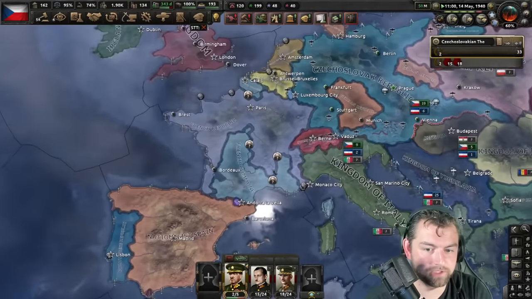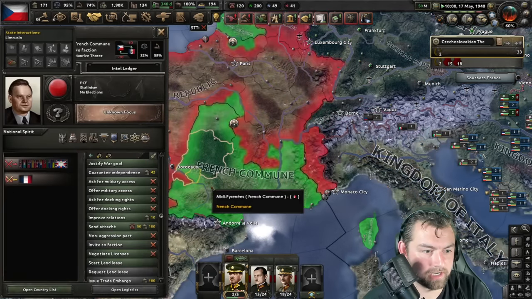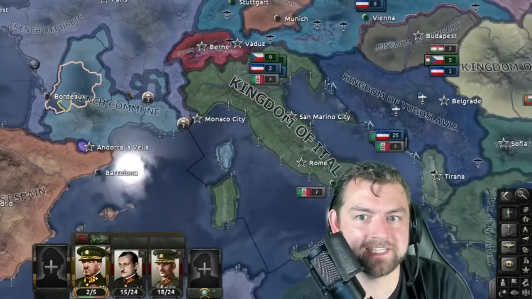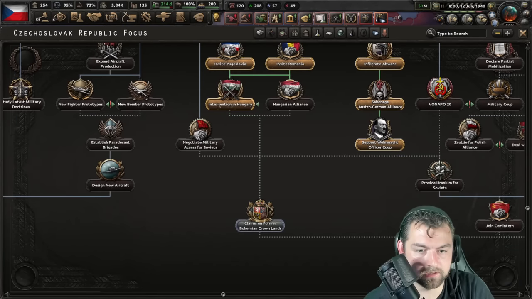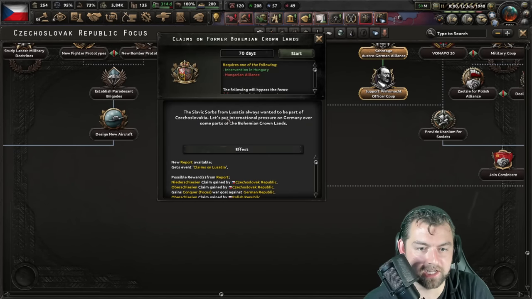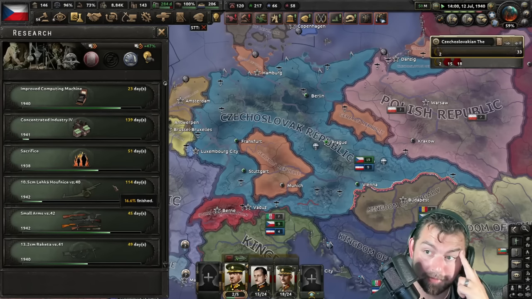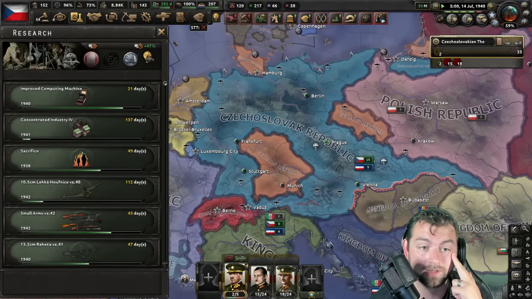Wait, what the hell? French Republic versus French Commune. Whoa, when were the communists rising up? I didn't even do anything. All right, there is intervention in Hungary, which means claims on the former Bohemian crownlands. The Slavic Serbs of Lusatia always wanted to be part of Czechoslovakia. Let's put pressure on Germany and do it. 1942, getting these bonuses. We're already going to be getting the 1942 level of artillery.